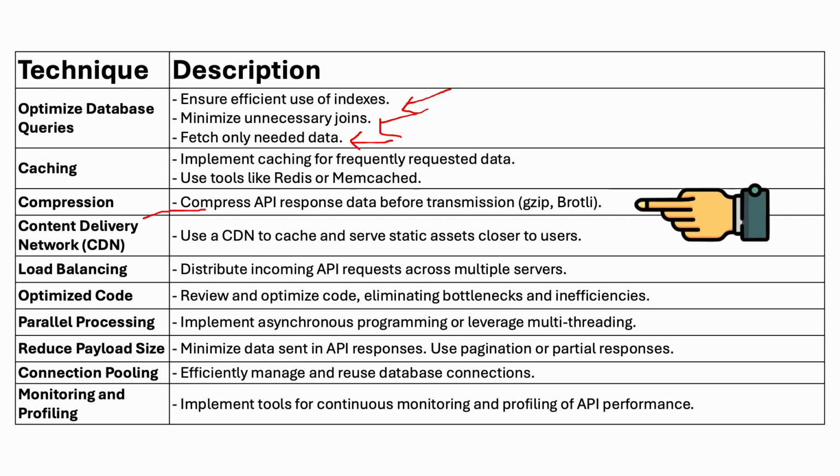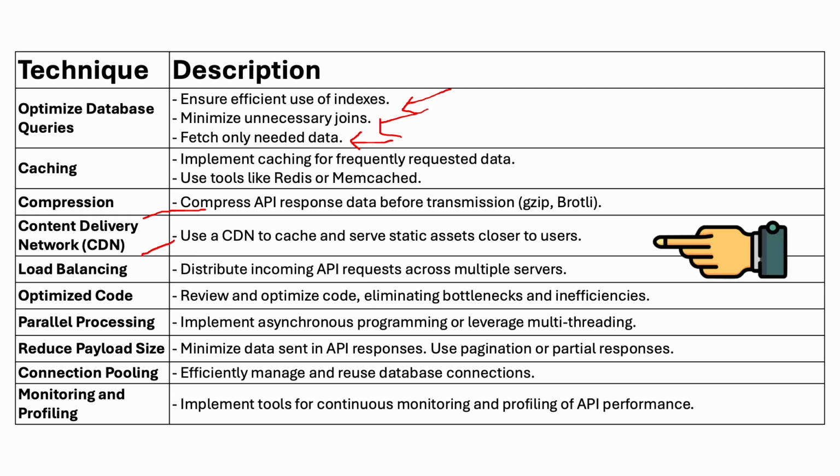Compressing API responses is a common practice to reduce the amount of data transferred over the network. This leads to improved performance and reduced latency. Compression and CDN fall into the bucket where we are trying to reduce network latency. By compressing, we are reducing the amount of data, and less data means it will travel faster.